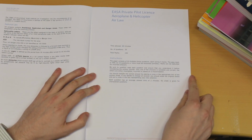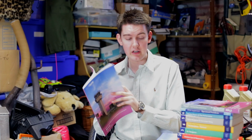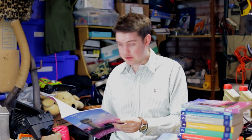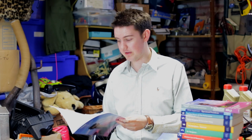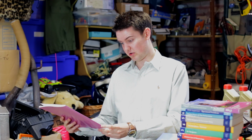So again, I'd work my way through these papers, I would see how I did. If I got some questions wrong, I'd then reference my textbook and I would research that topic really deeply, and then I'd do the next paper. And then the night before the exam, I would do paper number 3 and see what percentage I came out with. So a good example of this is on aviation law. I took the paper at the flying school, I got 100%, and it took me about 10 minutes because the majority of questions from the iPhone app and from the AFE revision guides came up on the paper.